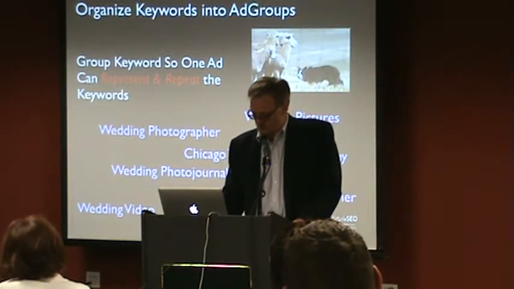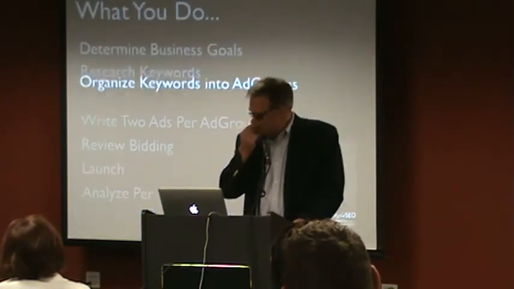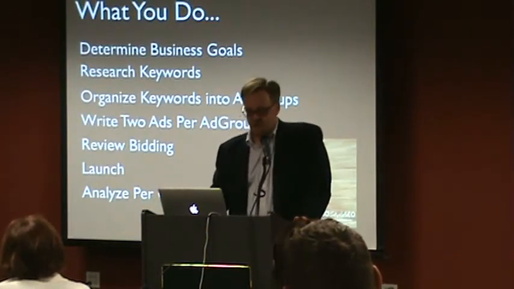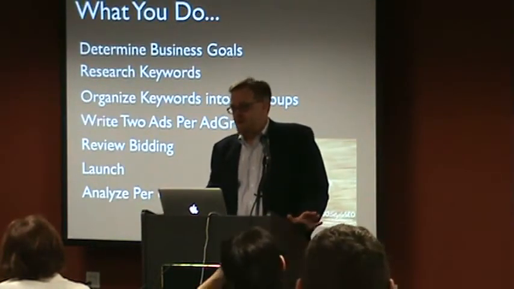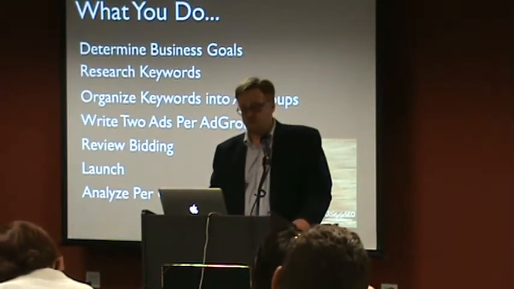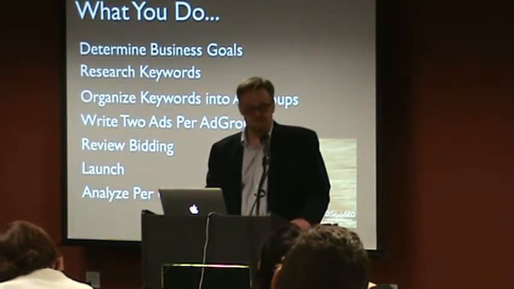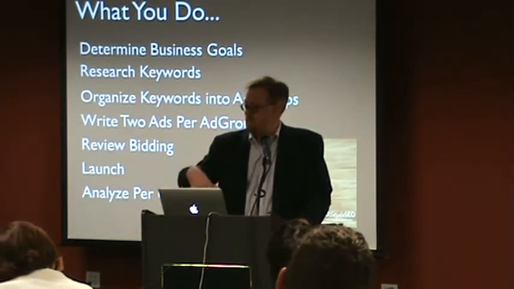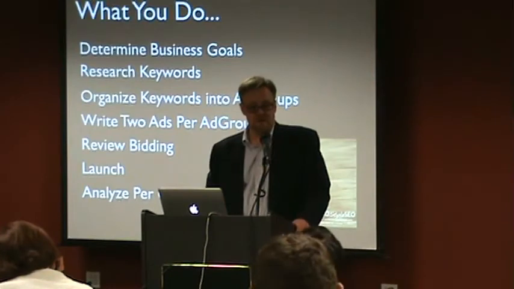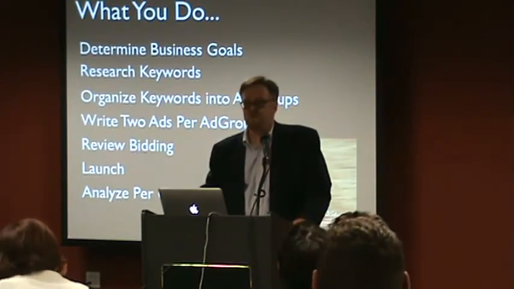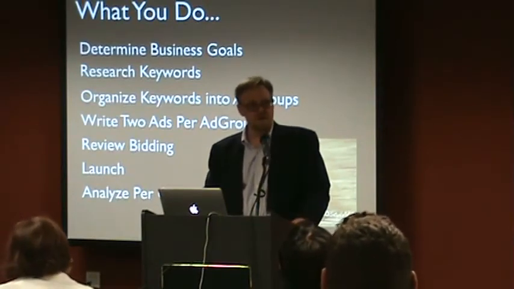Okay, wow. So the next few I'm just going to talk just a little bit about. In every ad group, you have the opportunity to write 2 ads. And AdWords has a built-in A/B testing system. So if you write 2 ads, Google's going to serve them both up, and it's going to tell you, this one gets clicked 10% of the time, and this one gets clicked 3% of the time. Which one are you going to keep?